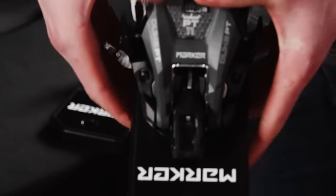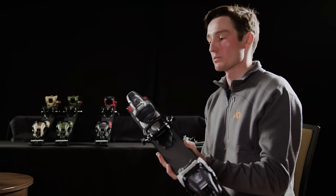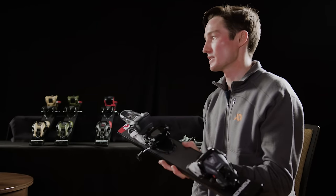So it takes a little bit of transition, but you get the benefit of a full alpine binding when you're in downhill mode. So you have the full hollow linkage heel on the Squire, and then you get the advantage of the inner pivot heel on the 13 and 16 options.